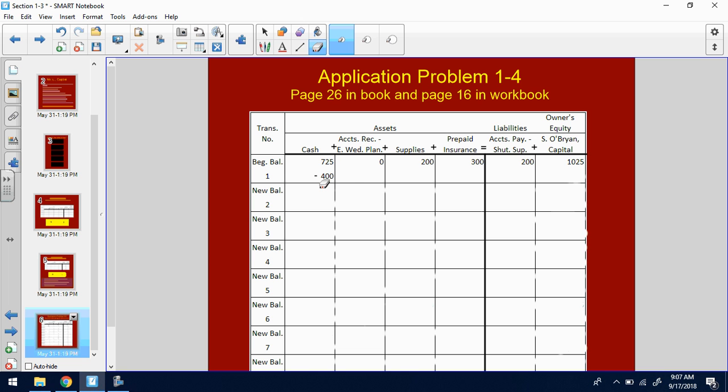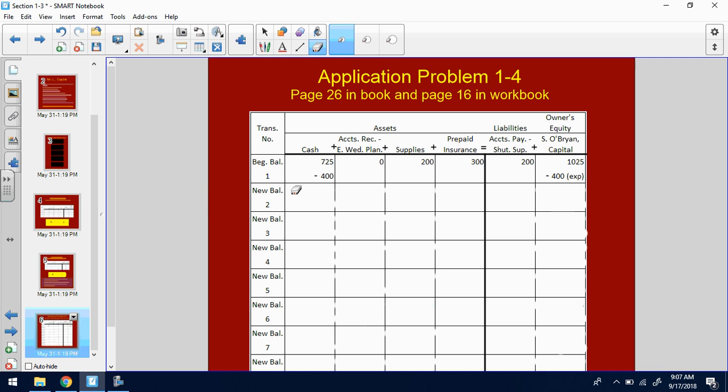All right? So in this case, it doesn't mention anyone's name. It doesn't mention either of these companies. We're not buying supplies. We're not buying insurance. There's only one other place to put it. That's under the capital account, and you need to label it an expense. So that way we know exactly what it was.